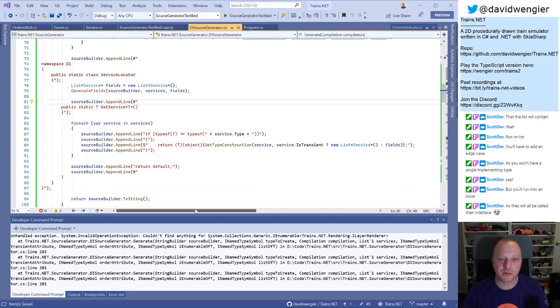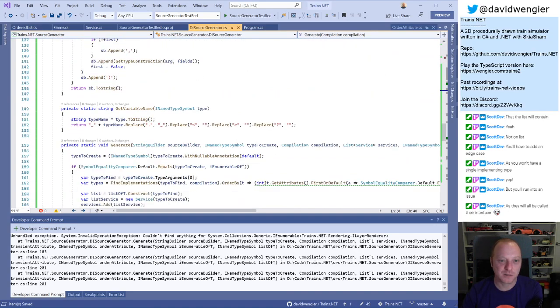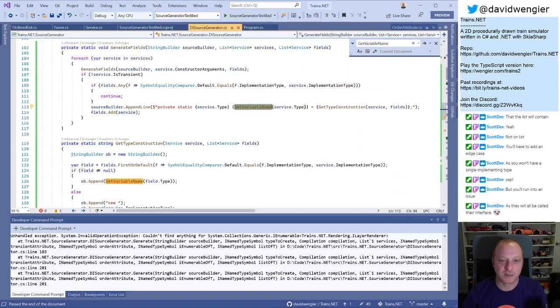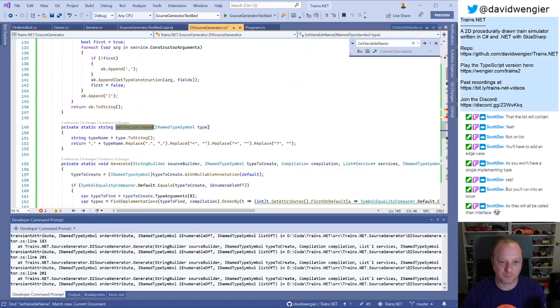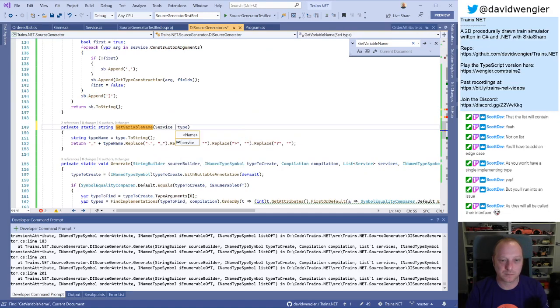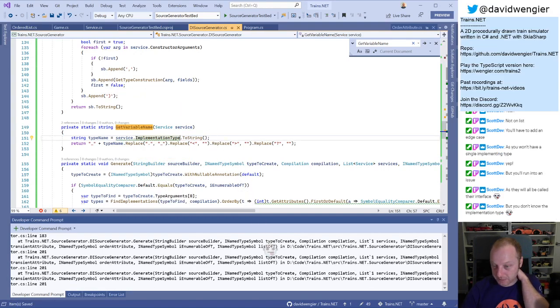Good point. Well, you know what? I'm just going to swap get variable name to. Oh, I should have made this take a service. I can just do this, right? Is a field a list of? Is a field a service? Yeah. Let's do this. There we go.